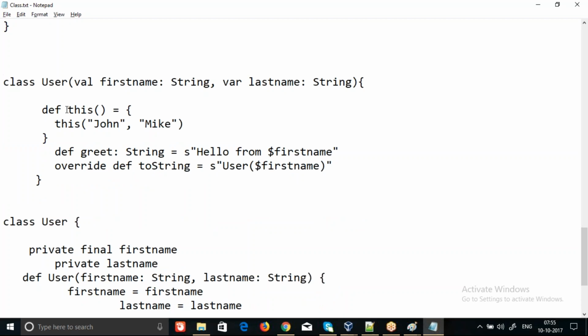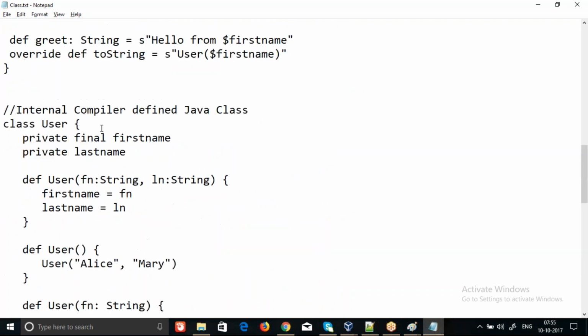I will upload this file to the Google Drive.